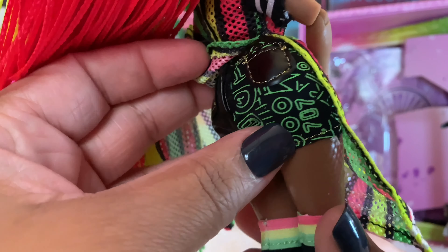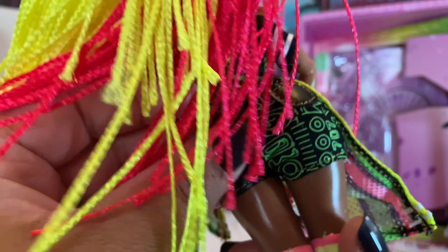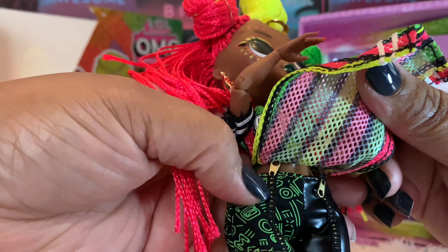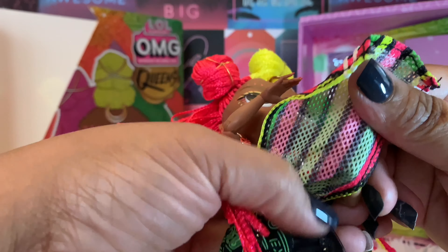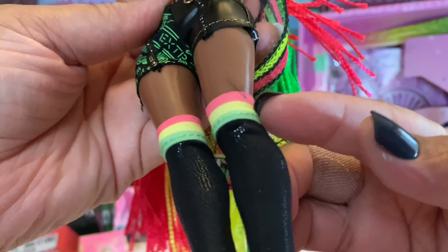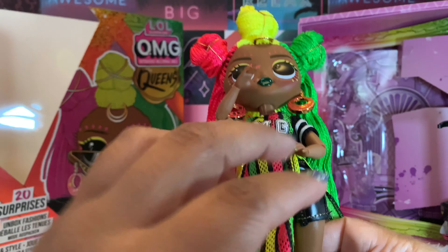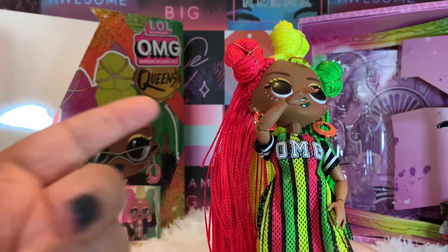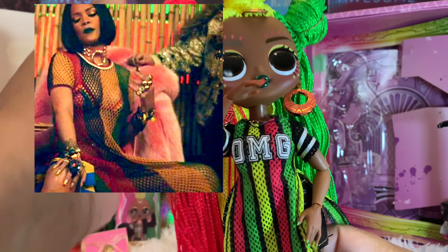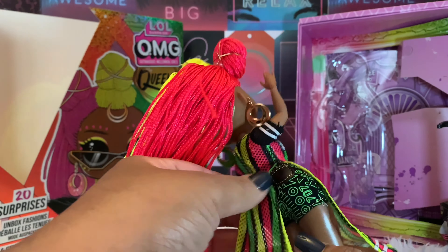Look at her shorts — she's got all kinds of stuff on them: the pattern '707,' the design is beautiful. She's got faux zippers going down the front of each side and black shiny socks with green, yellow, and red. And I heard a lot of people didn't like this dress, but Rihanna rocked it and Sways is killing it too. Don't talk about this dress — it's bomb, it's fire.